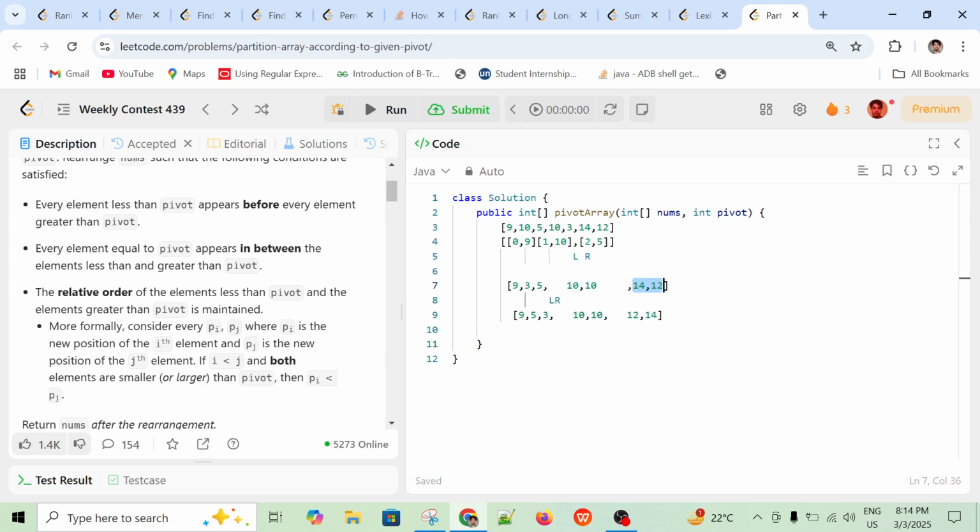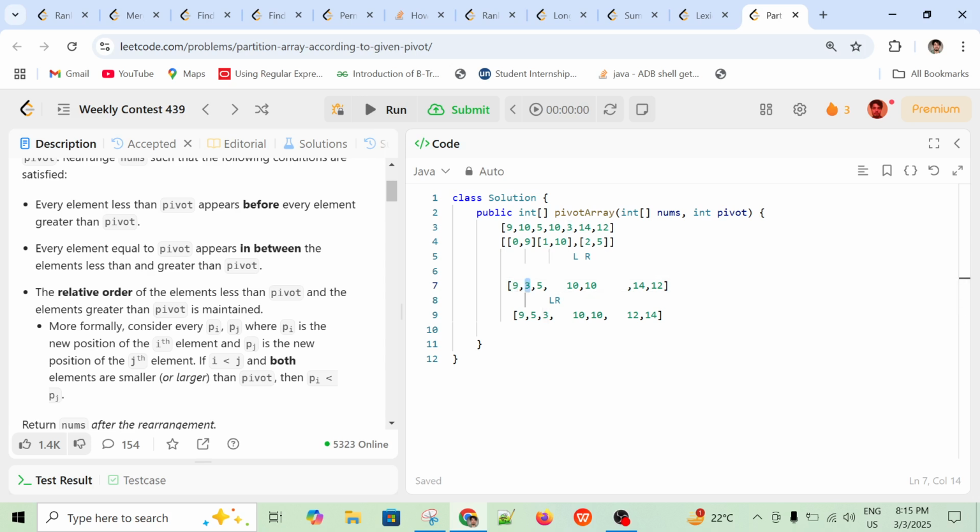So if we are able to find the first index, this one, and this index, as well as this index, then there will be three variables which indicate these three indexes. Whenever we hit a value that is less than the pivot, we will put it on this index, and then we will move that variable to the next.